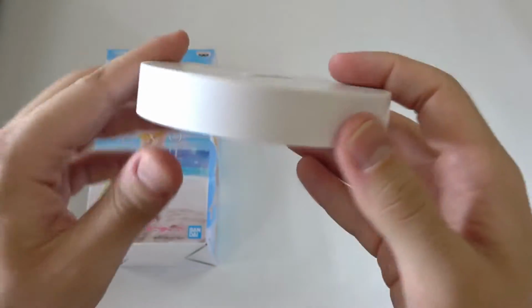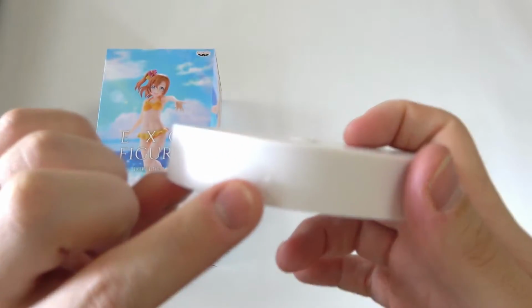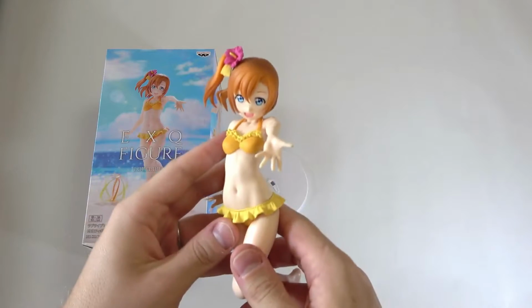But anyway, very plain. It's quite thick. It's about 1 centimeter, just over 1 centimeter in depth. Although there is a little bit of damage there. That's a shame. But yeah. All right. Stand. And then the figure herself.